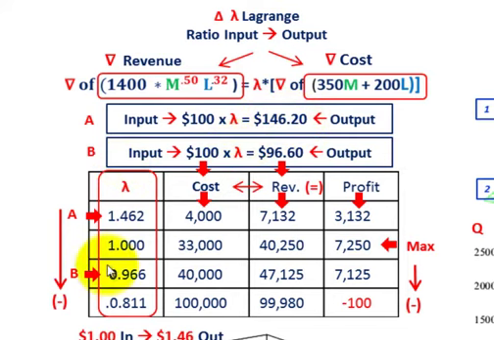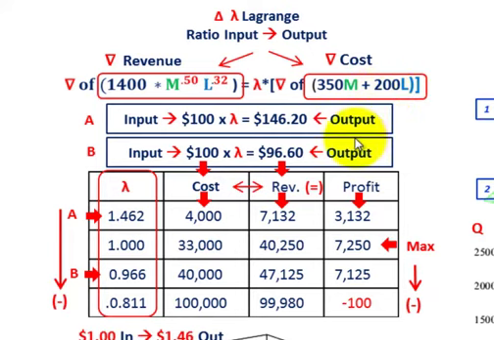Looking at point B here with 0.966 on our Lagrangian, say we put in 100, then we take that times the Lagrangian multiplier and we're only going to get $96.60 out. And that's all based off our production function. Our revenue gradient, remember, that's the first partial derivative with respect to the revenue portion, and then our cost portion, which I didn't show in. I should have included the 40,000 or whatever. We'd have to subtract out whatever cost constraint we have.